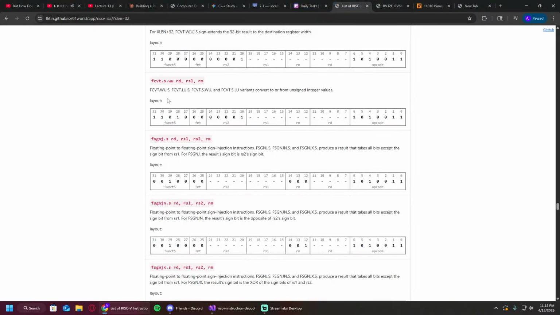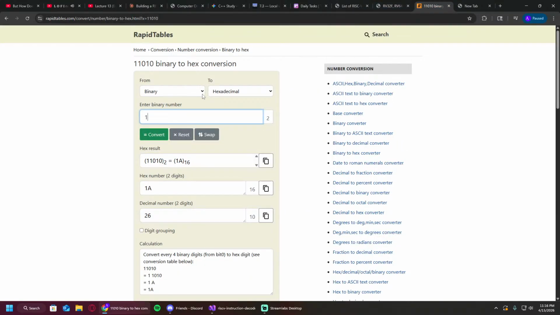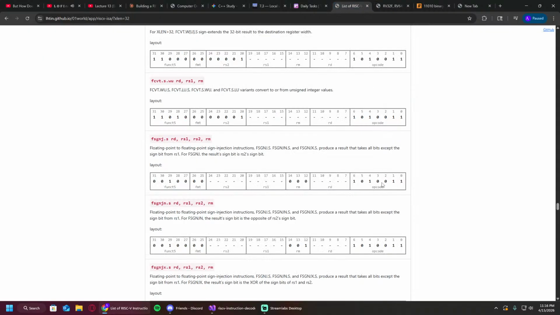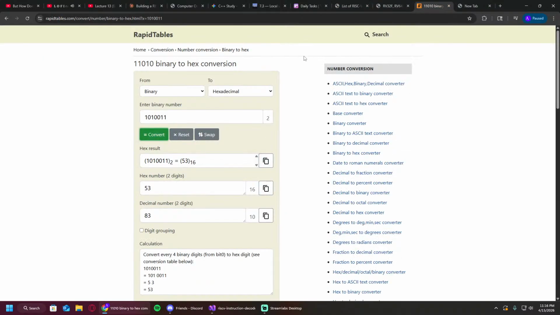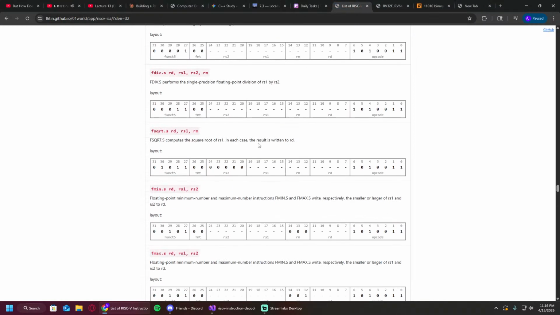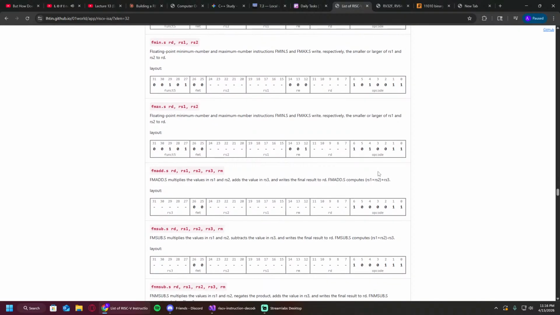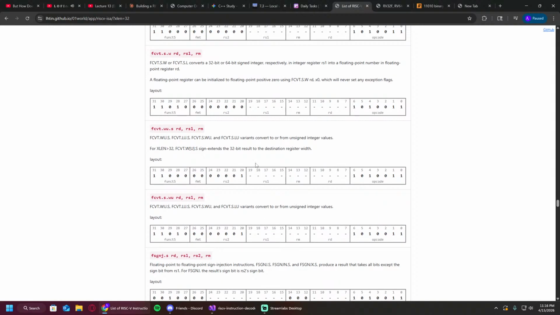Let's take a look. So they have rounding mode. Let's see, 1010011. So they have the same opcode, I believe, as the integer ones, right? Yeah, they do.